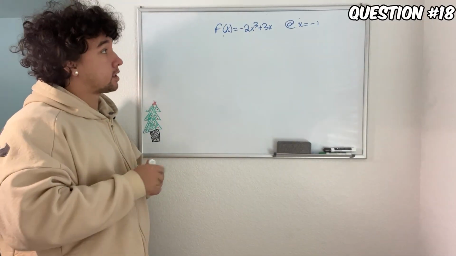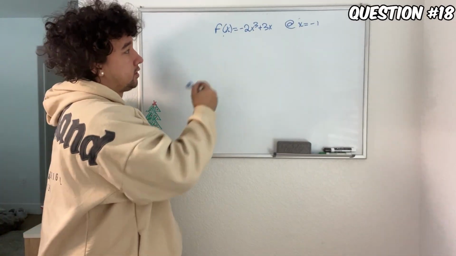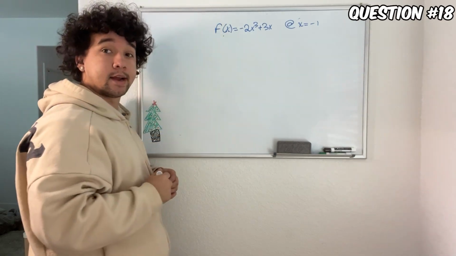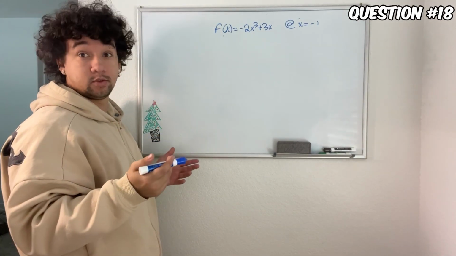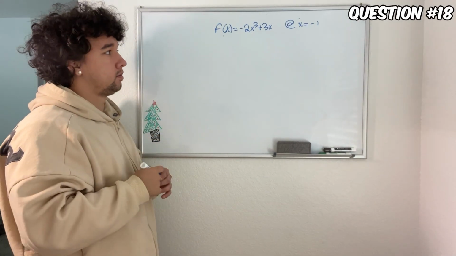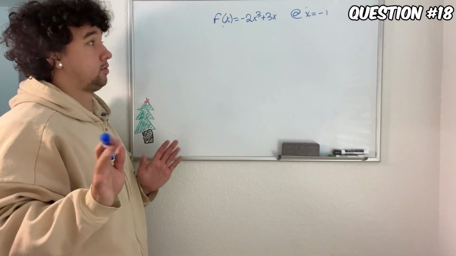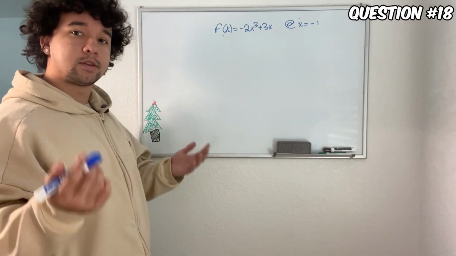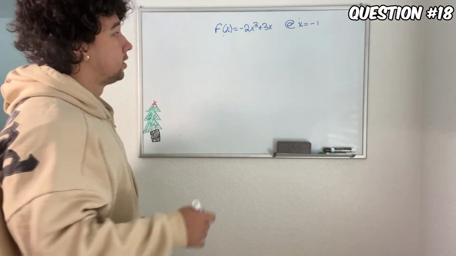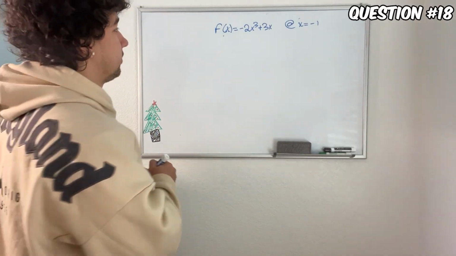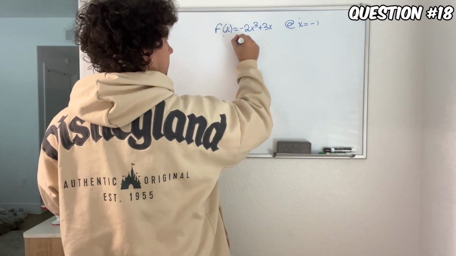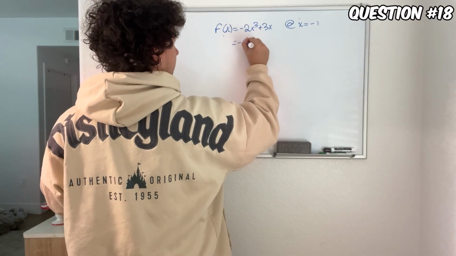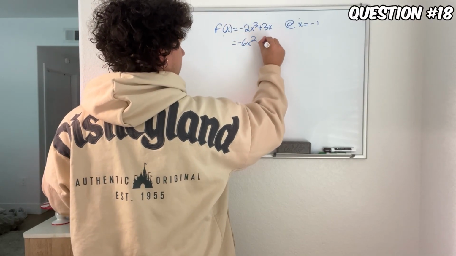This question here is asking me to find a line tangent to this graph at x equals 1. So at x equals -1 actually. So without further ado, let's just get to it. So if I want to find this line tangent, I have to find the slope. The slope I do by taking the derivative. So I'm going to take the derivative of this thing, which is going to give me -6x squared plus 3.